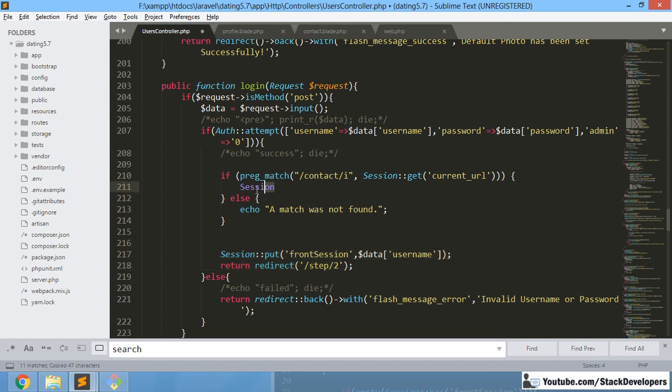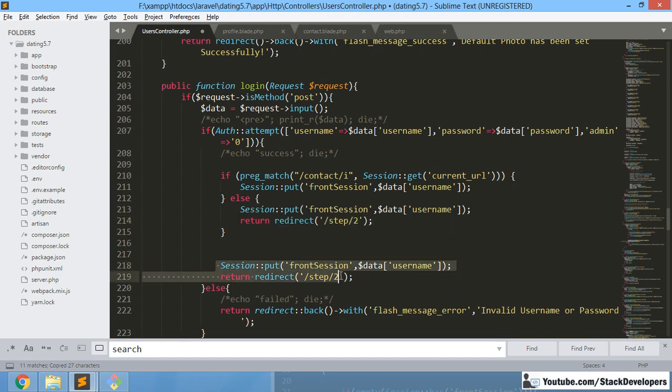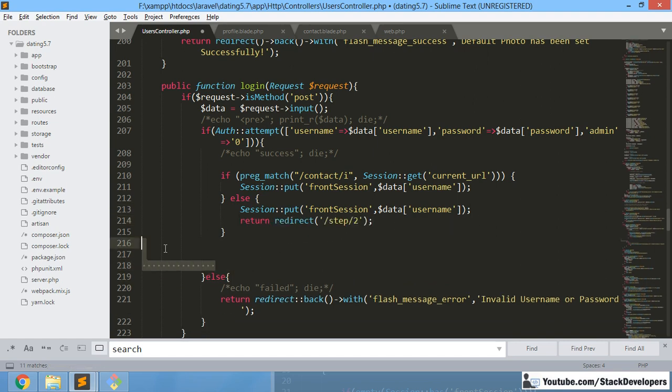We can just simply put it in both cases like this, and in the else condition we can send the user like this. This one we're going to remove.